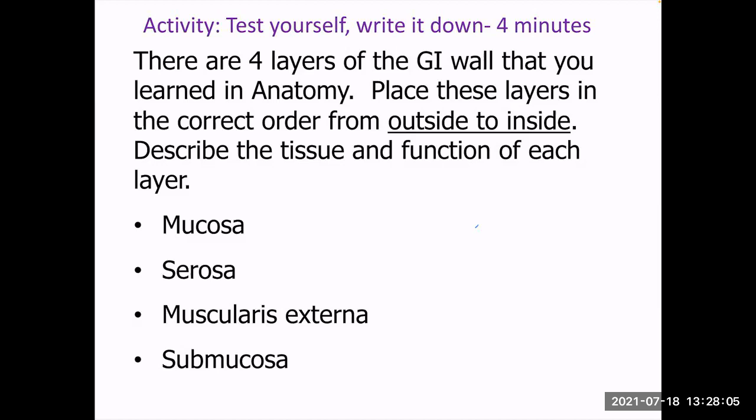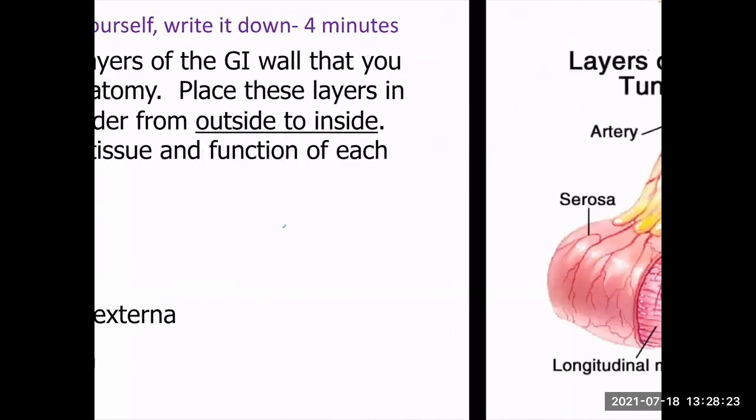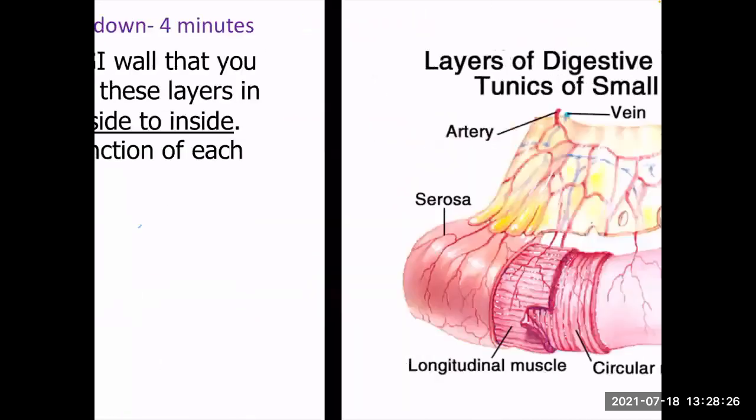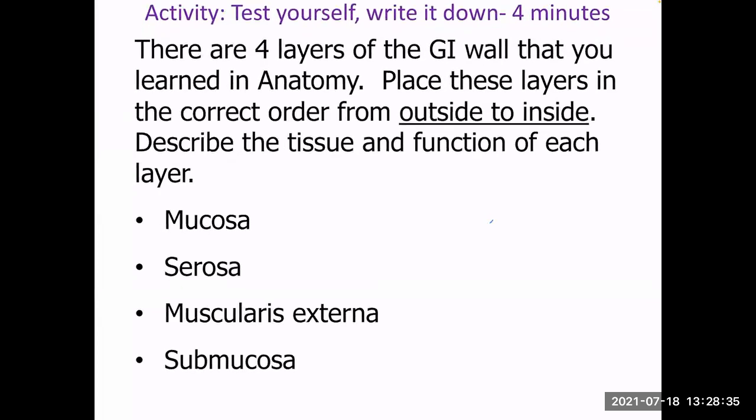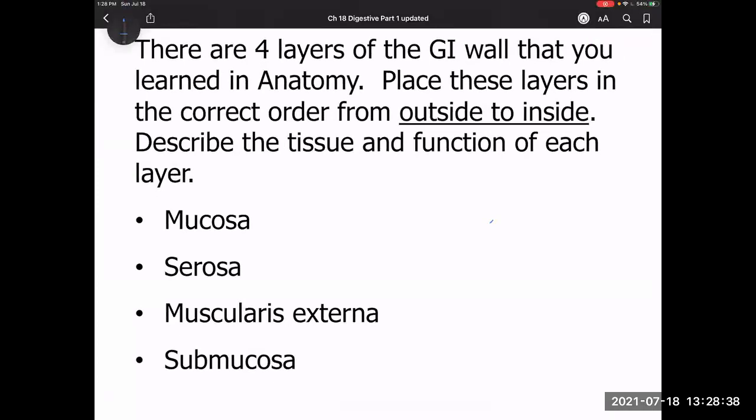Okay, so I'm going to trust that you paused the video, and I'm also going to trust that you have all the information correct, but anything that you may have forgotten, I want you to make sure you write down and correct it. Okay, so the very first layer, and let's go ahead and get this working. Why does it have to be difficult? There we go. Okay, so we have the serosa, right? The first one, the mucosa is the second one, and again, this is from outside in.